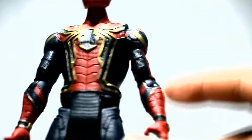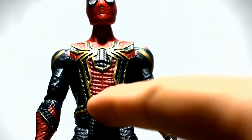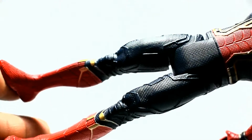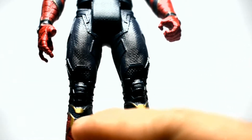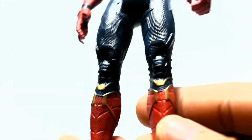right? And on the belly he has the web lines, but it's also like his abs, and on the legs. So yeah, I really love the texture of this Iron Spider-Man, as I said, on the whole body, and he has also the gold lines on his boots. I also like the gold color at the top of the feet of this action figure of Iron Spider-Man, and yeah, I really like it.